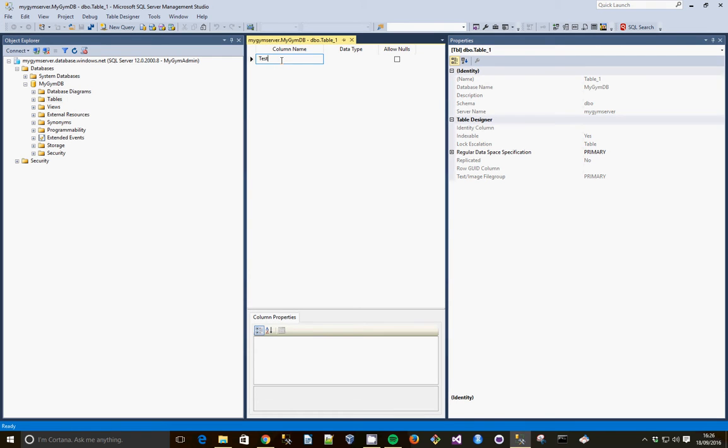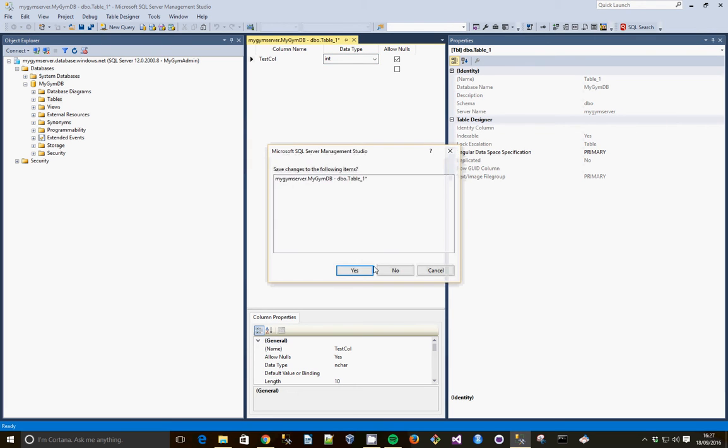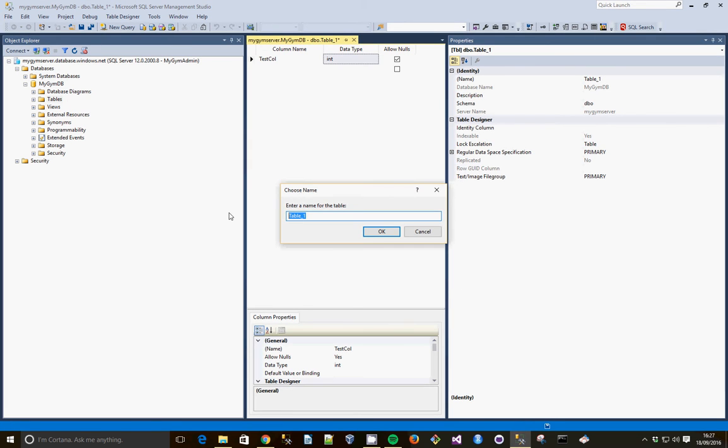So we're going to do test column. We're just going to give it an int data type. A little bit of a lag. Close, save that. I'm just going to call that test table.